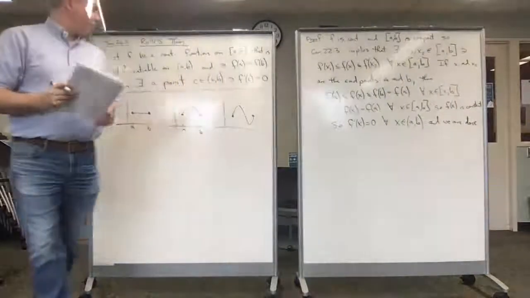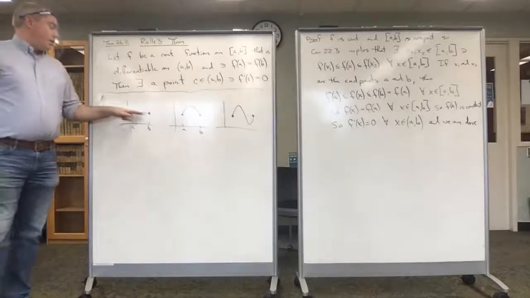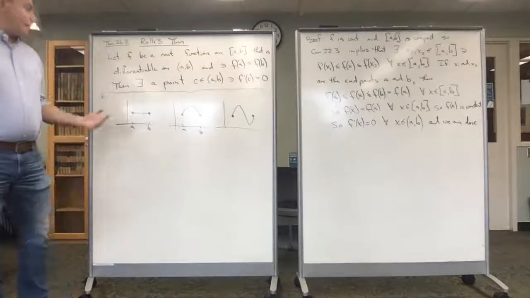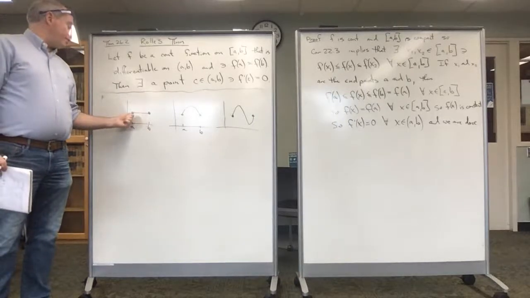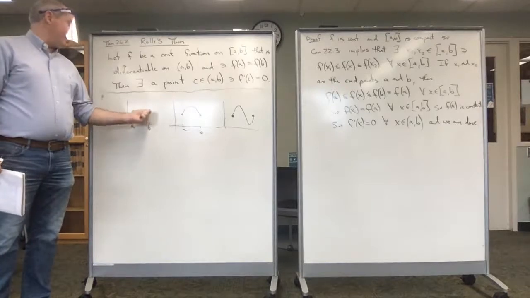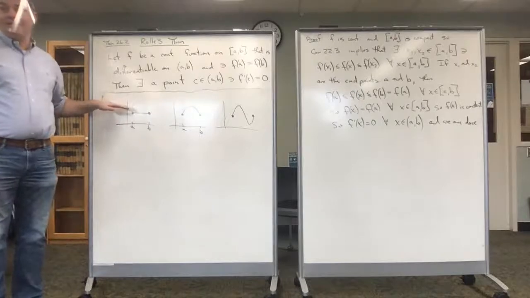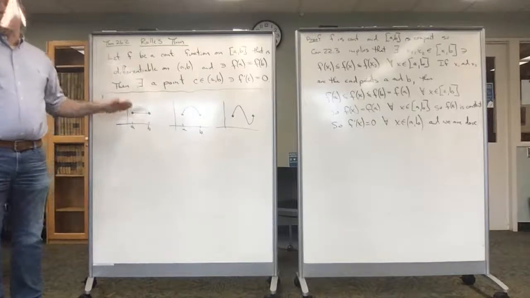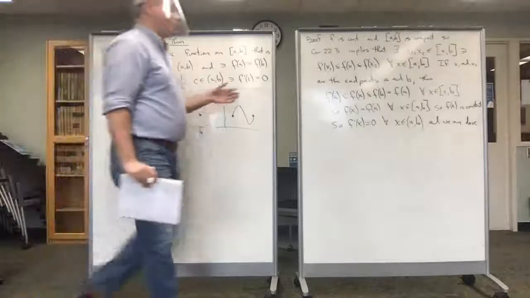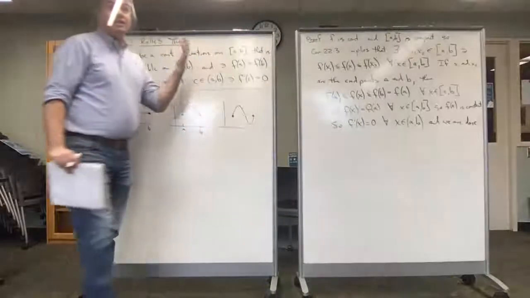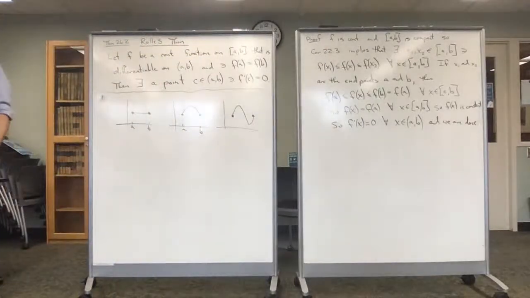Okay, so argument number 1 is A and B are the max and the min, which means that all the values fall in between f of A and f of B, which is f of A. So all the values fall within f of A and f of A. So they are all f of A. So it's a constant function. And we know that a constant function's derivative is 0 everywhere. So we're done. That means there is somewhere in between A and B where the derivative is 0. All of the places. Okay, that's kind of the easy case.